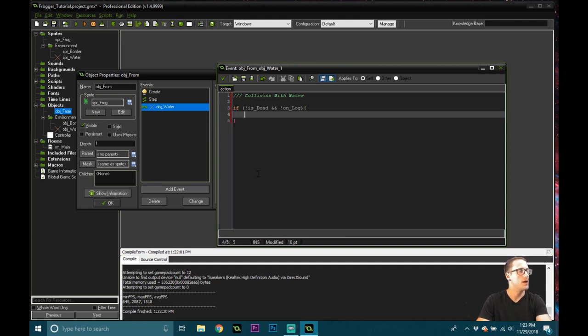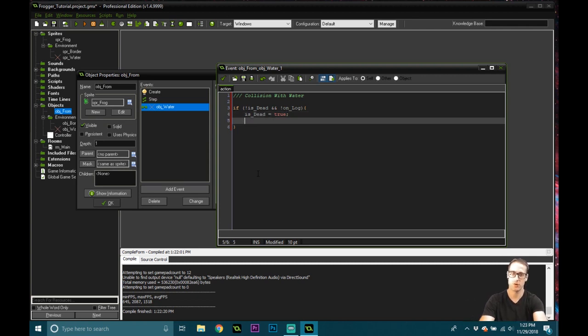Cool. All right. Now, I made a weird little note in my notes to flag when I want to test something. So we're going to do that here. Right away, since we're not dead, we're going to set it to dead. Since we're also not on a log, we're living and we're off a log, we should die. Is dead is equal to true. We're doing that only so we can actually call our alarm that we haven't made yet. There's more ways to do it than this. This is just the way that I've chosen to do it for now. We could get away with it without using is dead at all.